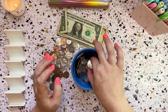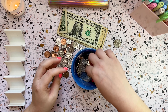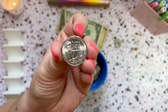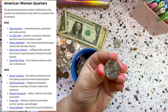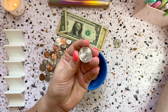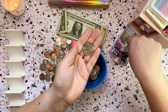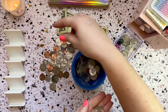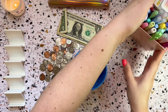Over here in my wife's change, we do have this one here which I already have but I needed a nicer version, so I'm going to switch that one out. And then this one is a new one for my collection. I'll pop up on screen an image of this quarter and a quick blurb about the person. I am collecting the American Women's quarters, and I've just been sticking them over here. So let's find the Anna May Wong quarter and trade it out — this one I'll save in my change and this one I'll keep for my collection.